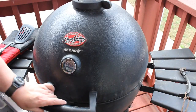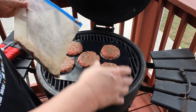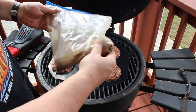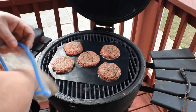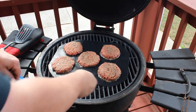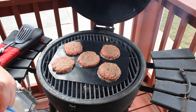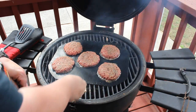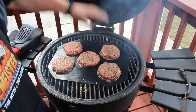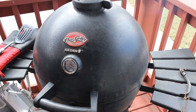Let me show you one other thing that I do. Now you can take some aluminum foil and put some wood chips in it and soak them and do all that stuff. I got this, it's kind of like dust, but it's maple wood or it's apple wood. Either way, it's one of the fruit trees, and I just sprinkle a little of that dust down in there and let it go right down. Oh, look at the smoke coming already. I just throw some of that down on the coals. See, it's already cooking so nice. Then I'm going to close this and watch the smoke start pouring out of the top. Just awesome. Just throwing a little extra flavor in there for you.